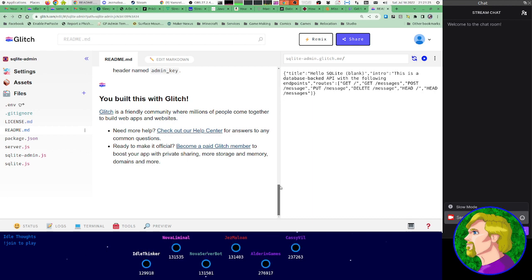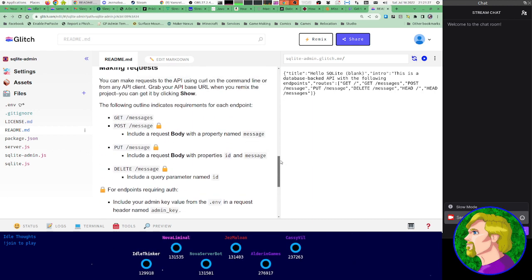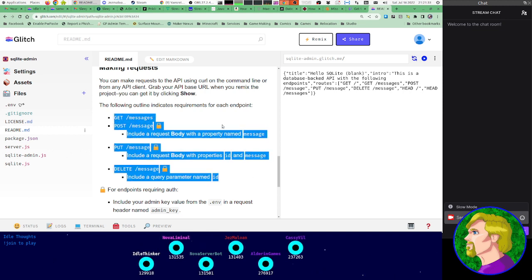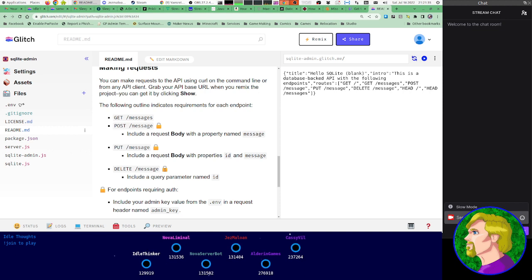Yeah. So it explains all the things that are already in the endpoint, and the ones that have the lock need to have the admin key.